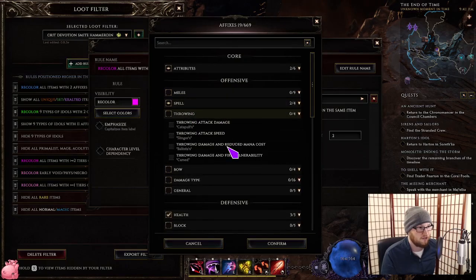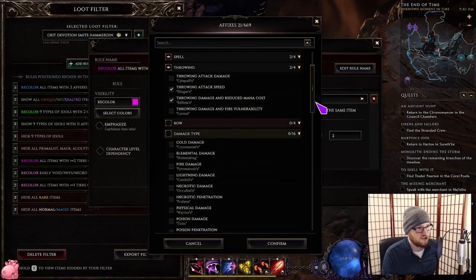How about some throwing reduced mana cost, maybe some -3 rings. I'd like to seal that if I could. I think that'd be a nice way of crafting a ring. Throwing attack speed, yes. And we're not actually scaling the damage of the hammer itself, so let's leave this part off. Then we can go to damage type.